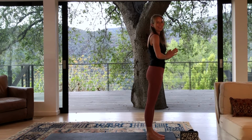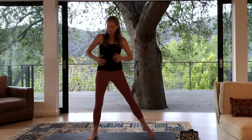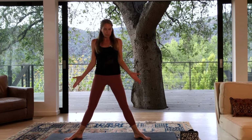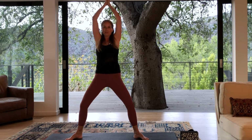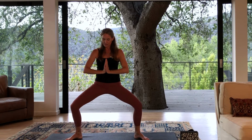I hope so. We're gonna go ahead and move into a wide side straddle. Go ahead and stretch out into the hips here for a moment. So coming out wide onto your mat, taking an inhale, reach up, externally open your toes out. So find that your heels are turned in and your toes are turned out. Take a big inhale, reach up, and then exhale, press your hands down in front of your chest, bend the knees. Notice that your knees are tracking over your feet and not sinking in.